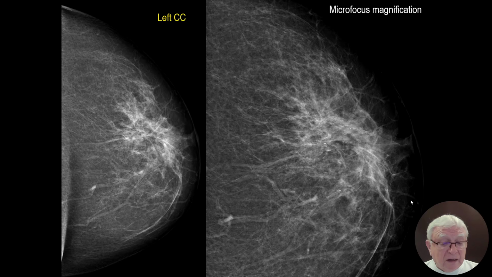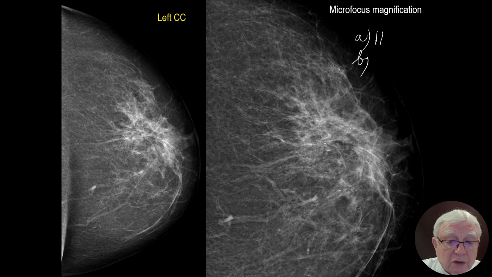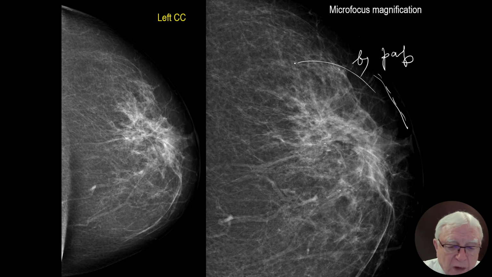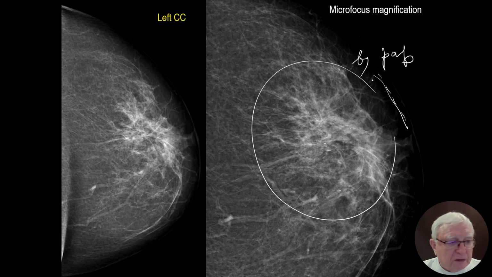Now you're standing in front of this. You already called her back. Two things you are going to do. First of all, history. No, there is no trauma. No surgeon was causing a scar. Traumatic fat necrosis out of the picture. Then you palpate. And here is the skin. And you have this huge architectural distortion.